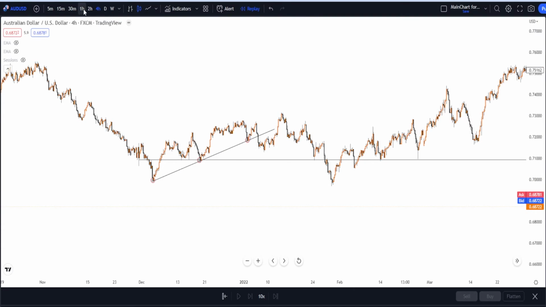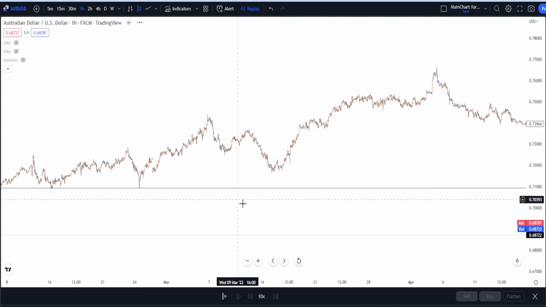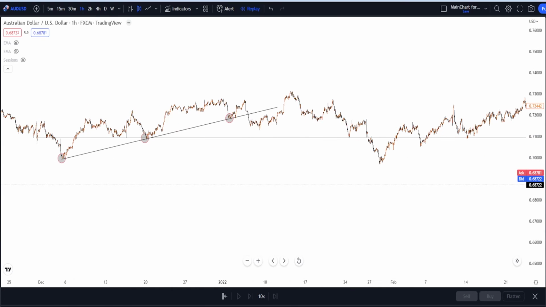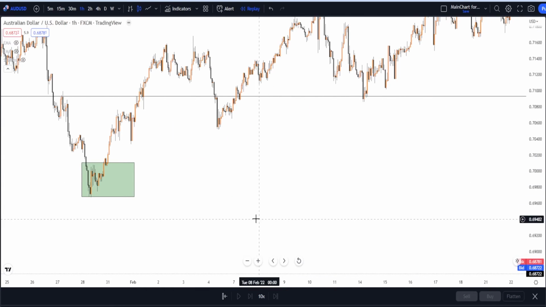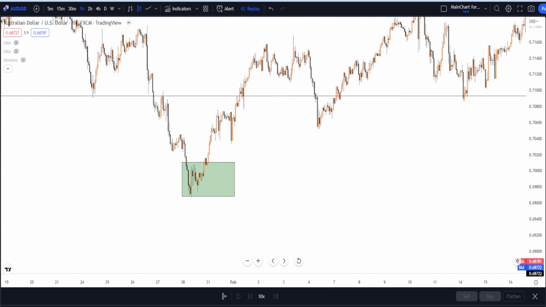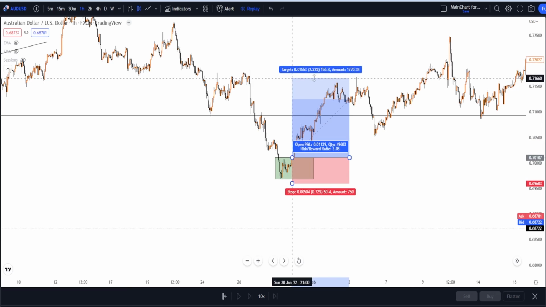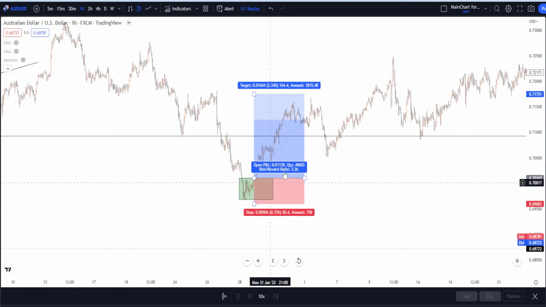If we go down to a 1 hour time frame and actually see the details on it, because you wouldn't actually enter off the 4 hour, your stops would be big. So if you go to the 1 hour, you usually put a box around this area, and when price breaks the box, you can enter that way. You enter, and you can put your stops below the box, and you can target liquidity at the top. So you can see right there, that could be a way to enter.